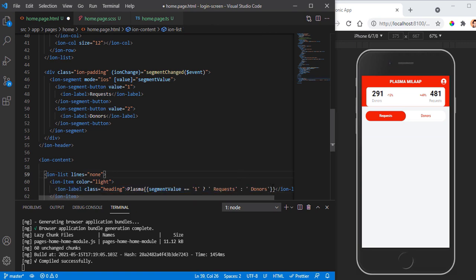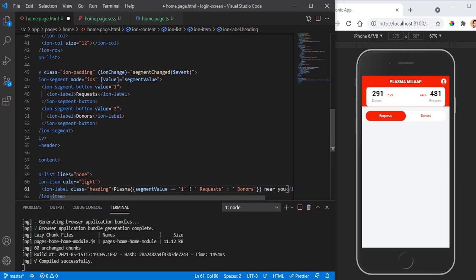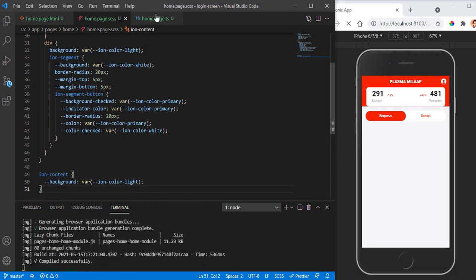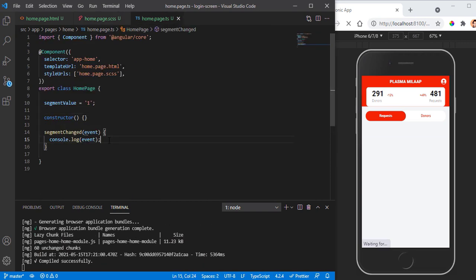I think you know about it. If you do not know, I've already explained. It's like if you have to pass a question mark. If the condition is true, then this value will be passed. Otherwise this value will be passed. So it's similar to a true if-else condition, and this is how you pass it here. That's fine. Now once this is done, we need to see the value also in our TypeScript.